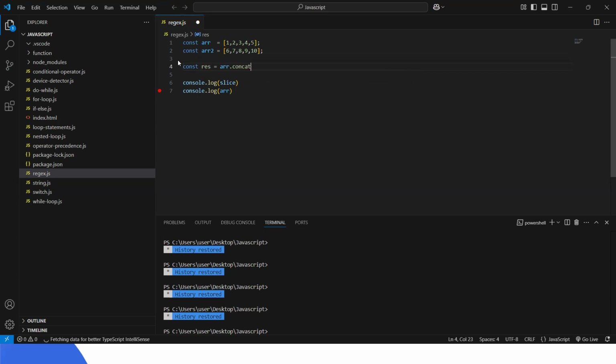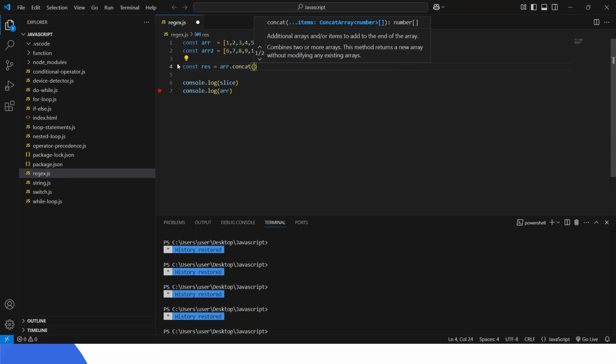If you look at this concat, it has two overloads. These items can be an array of numbers, so additional arrays or items to add to the end of the array. This could be an array or it could just be an item. It combines two or more arrays, and this method returns a new array without modifying any existing array.